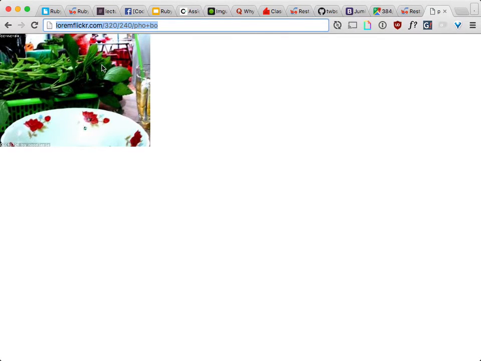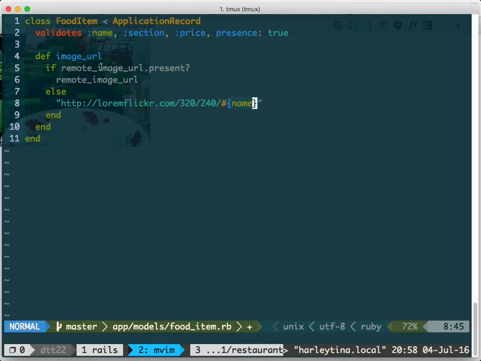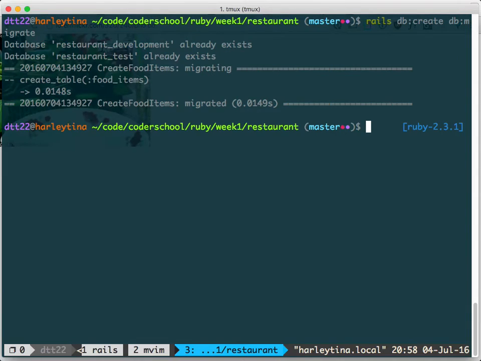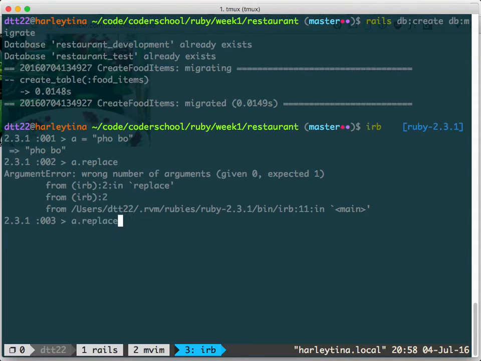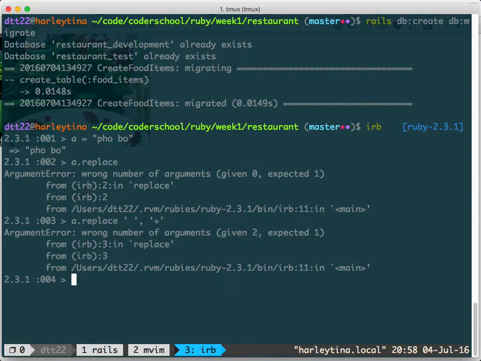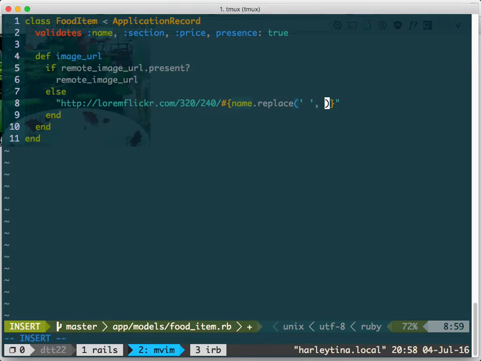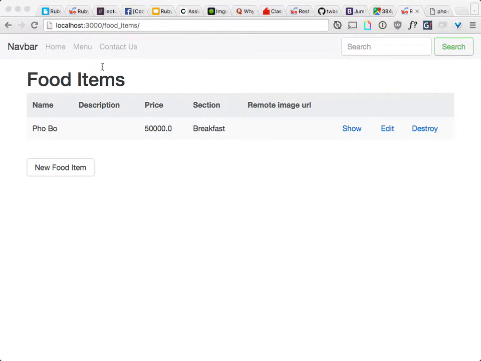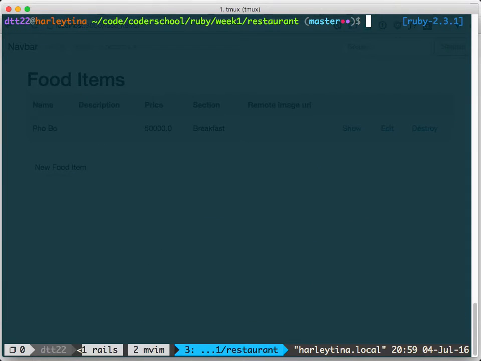Technically, when you have a name with two words, you can't really do this. So maybe you replace that with what? I don't know how to replace it, so maybe I try football. A gsub. Is there a replace function? Oh, so maybe you replace that with that. So maybe gsub that with that. See? So I can do that. Or you can even use, I think it's CGI.escape name. That's good for anything.